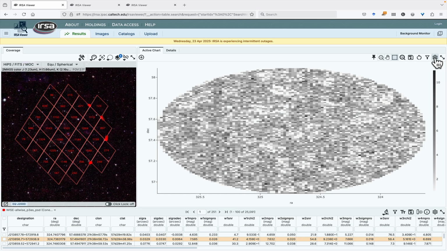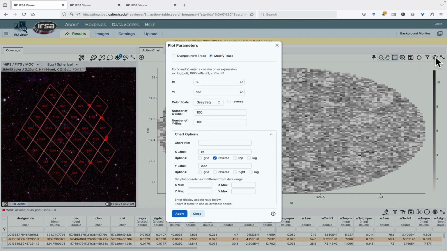Another icon in the upper right is the gear. The gear is probably the most important icon that you have in the toolbar because this controls what is being plotted. You have to type in columns from the catalog in exactly the way they appear in the catalog. If your catalog has columns in all caps, then you have to refer to them here in all caps. The columns in our catalog here are all lowercase, so we can use lowercase.